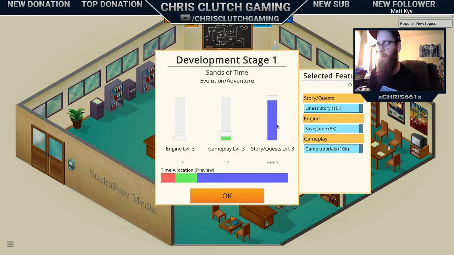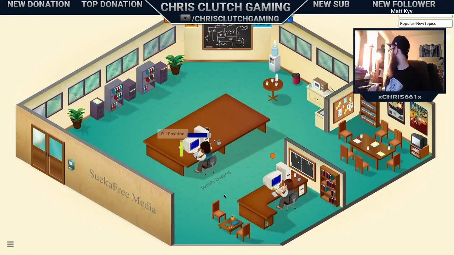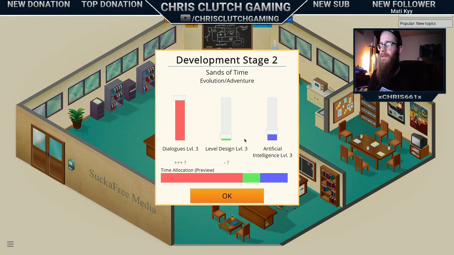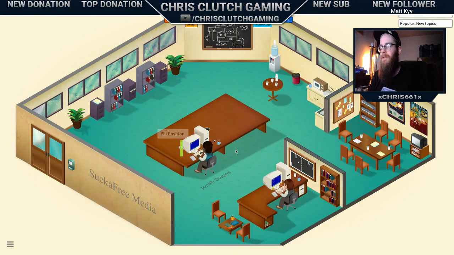Alright, so we can pretty much leave that probably how it is. We'll go gameplay a little bit, engine a little bit. Try that. So there's something I can do. Oh, there we go. Maybe if I put that on there like that, a little bit better. Alright, let's see. Still don't know about artificial intelligence. Level design probably needs to come up just a tad bit. And we'll keep artificial intelligence about right there. Could be wrong, but we'll see.